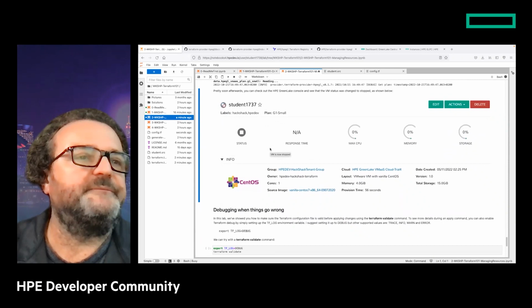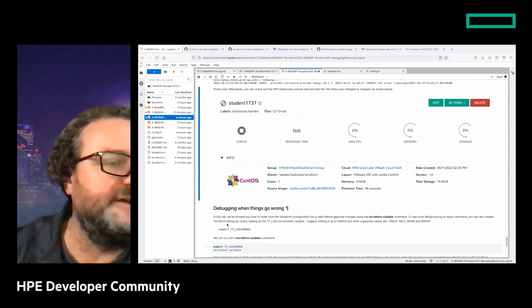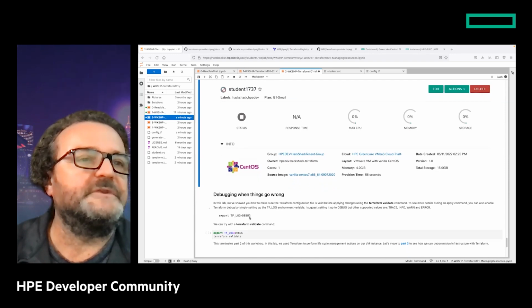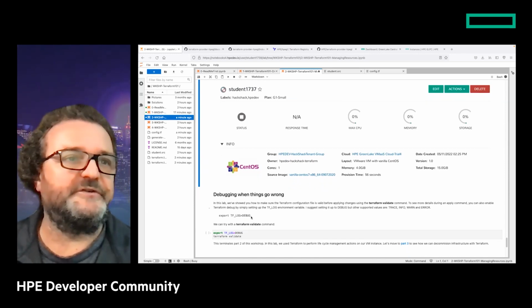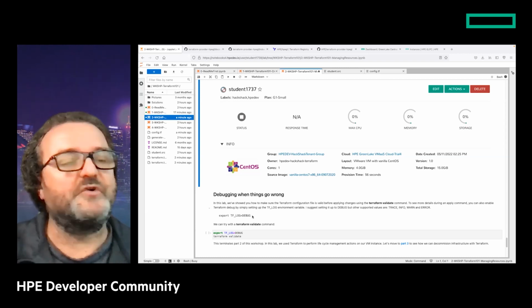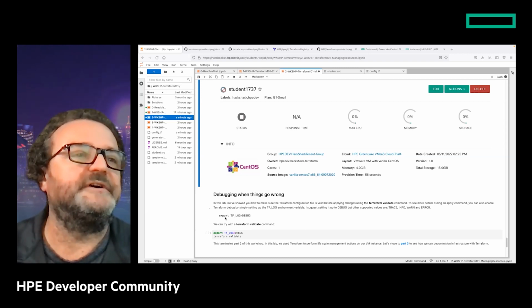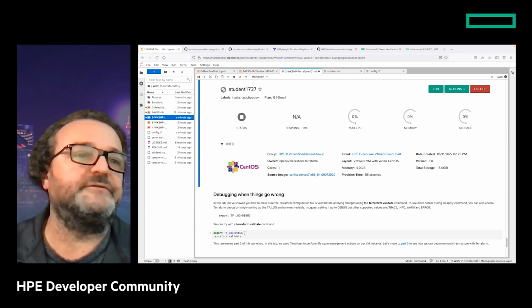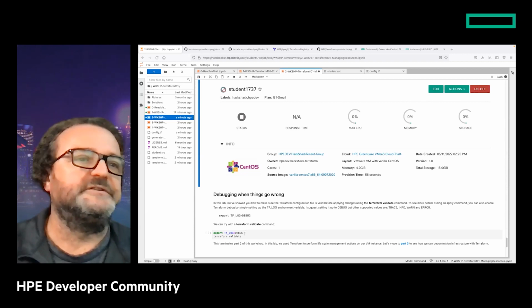Okay, let me see. While we wait for that, I already explained that you can change the level of debug you want for your Terraform commands, and you do that with TF_LOG, and you change it to debug information, that kind of thing.